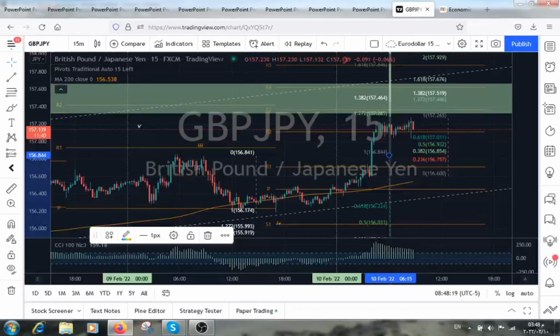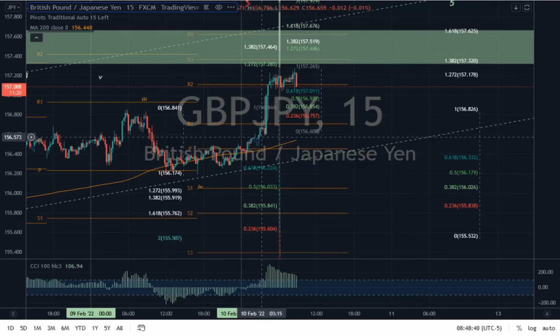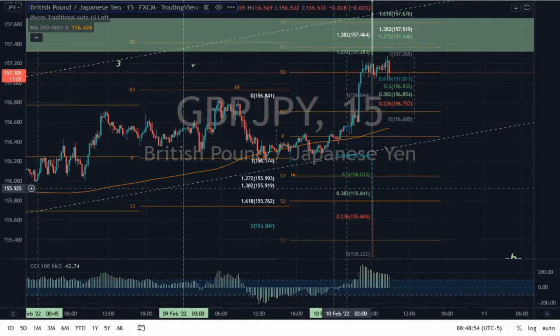Okay, so the stop today, in a trending market, would always be below S1. By the time you get to S1, the market has reversed, and it would mean that we really don't want to be in the market. So S1 here comes at 156. Remember, we're buying 156.8. We also want to have something that is flexible and realistic. We'd use 50% between both sides, which is 155.8 or 155.9.